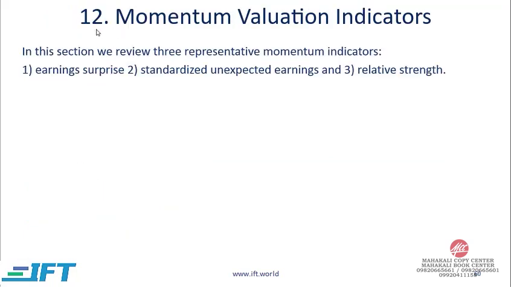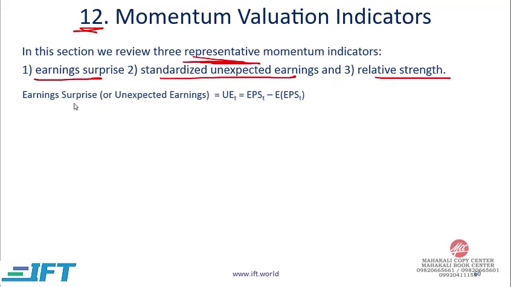Next point, or next section, momentum valuation indicators. You might recall a reading in level 1 quant called technical analysis, and this is essentially an excerpt taken from that particular reading. So this is technical analysis in the context of multiples. Fortunately for us, this is not a very long section, and we simply cover 3 representative momentum indicators. The reason we are saying 3 representative indicators is there are lots of indicators. We are just going to talk about 3 of them. One is earnings surprise, then standardized unexpected earnings, and relative strength.